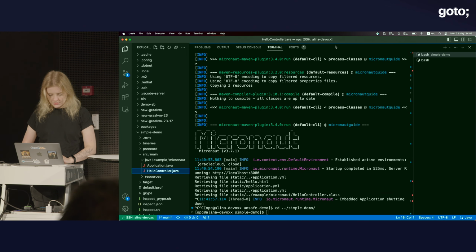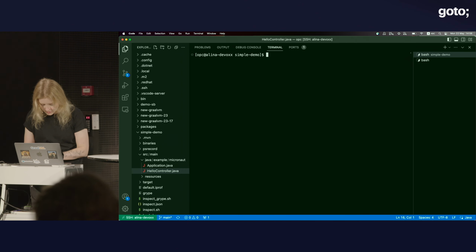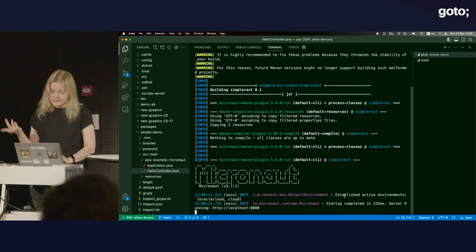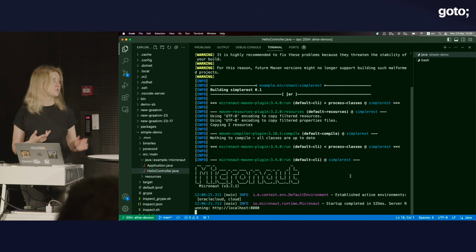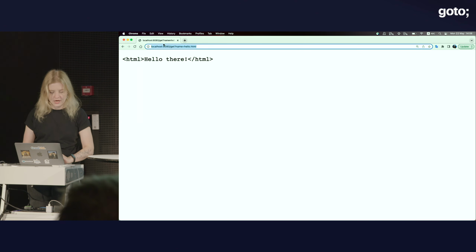So let's do this, and let me clear this. So let's run on the JVM first. Okay, this runs, and you can see here the startup time that the framework reported to me. This is coming from the framework, and the startup time here is 500 milliseconds. And then if we go to the browser and check on our app, and the endpoint is hello, here is our message. So let's kill this, and let's compare this with the native image mode.